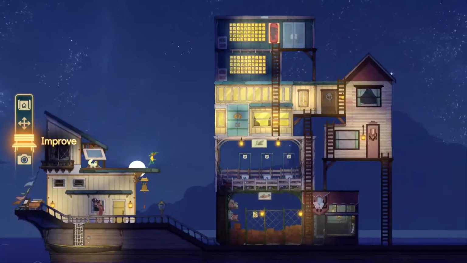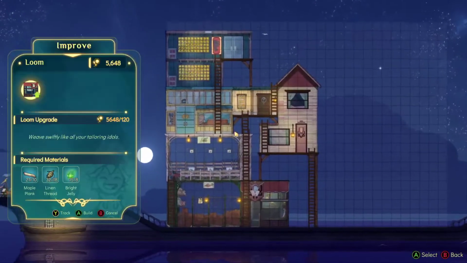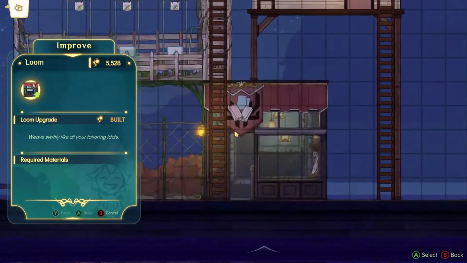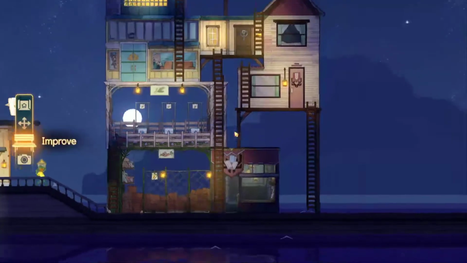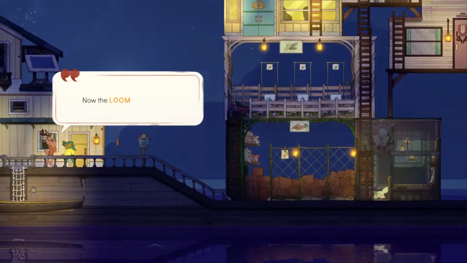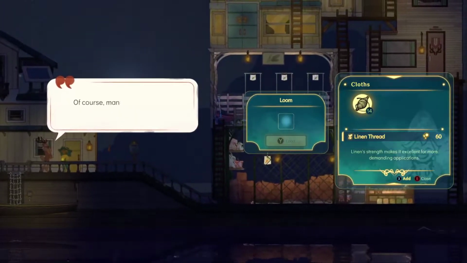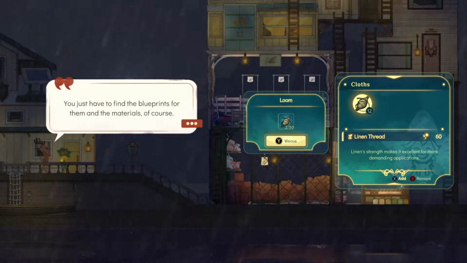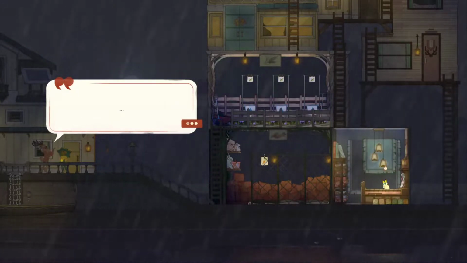Let's see. Nice. Hopefully that means we can now build fabrics. Yeah. Do you want to talk to that person? Yeah. Brilliant. Now the loom is fully useful. Of course, many stations can be upgraded. You just have to find the blueprints for them and the material, of course.